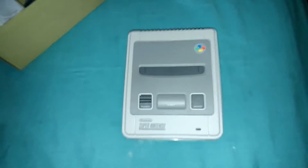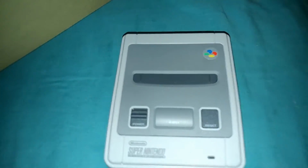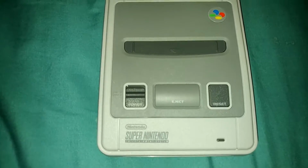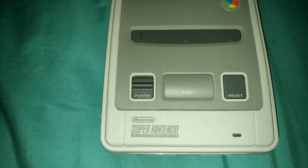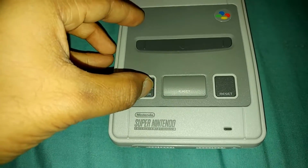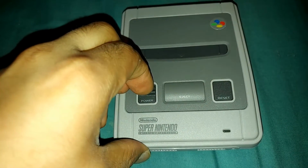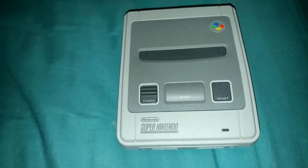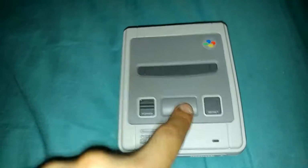Let's see if I can actually do this in one hand. Yeah, this one's a bit easier than I thought it would be. Here we go. So this is the Super Nintendo Mini console. As you can see, we've kind of got the Japanese look of the console. So we're kind of proud of it. There's a power slide up and down. There's a reset button. And what is this?